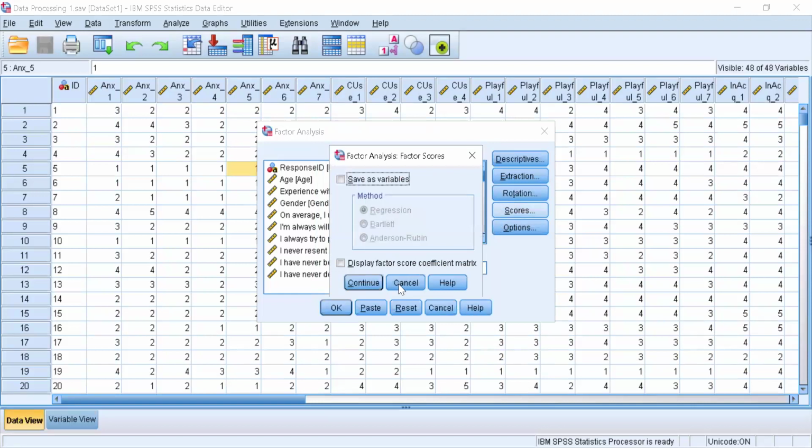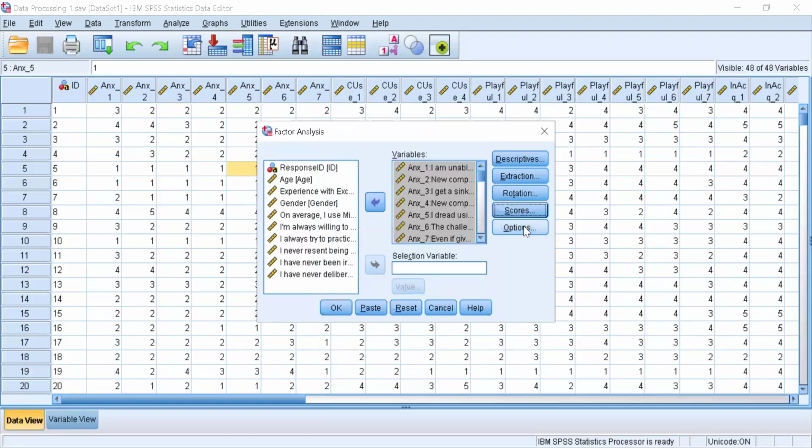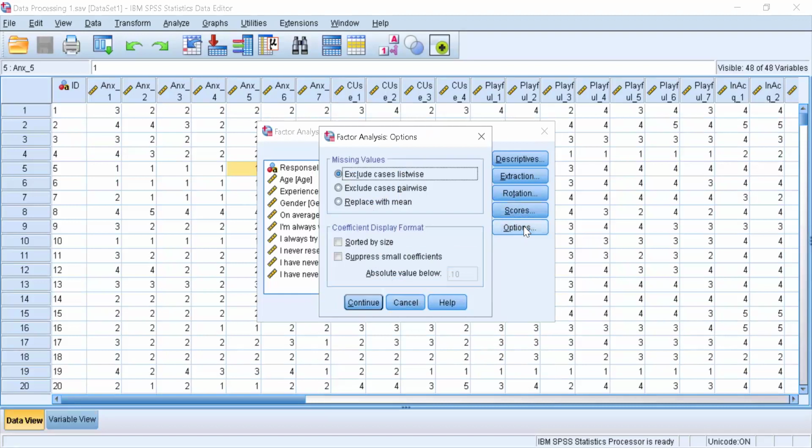कोएफिशिएंट नहीं, इसकी जरूरत नहीं है. And in options, what do I do? I suppress. क्योंकि अगर किसी का फैक्टर लोडिंग, समझिए 2 लोगों का डीएनए अगर 30% के ऊपर मैच करता है तो वो भाई बहन हुए ना. 30% से नीचे या 40% से नीचे तो वो शायद दूर के रिश्तेदार भी हो सकते हैं.